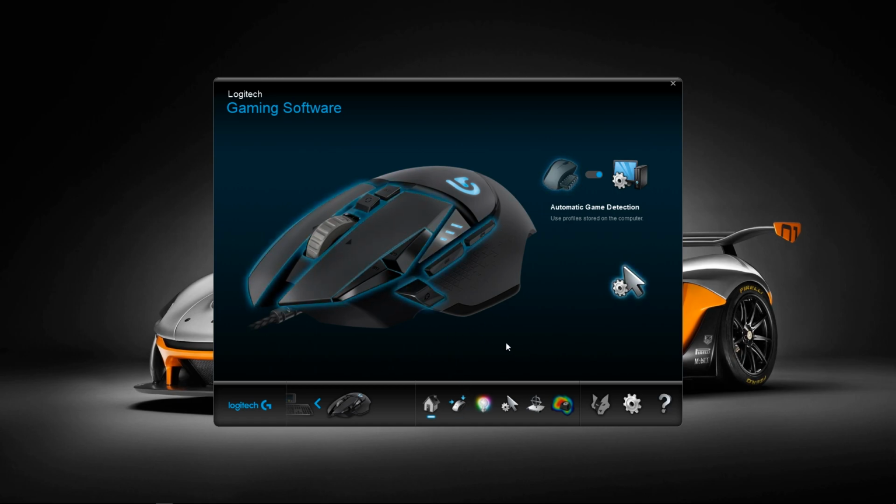So to begin, the first thing to note is what button do you want to use? Since I already have my left mouse button and my right mouse button programmed to do things in the game, I will be using either this button, this one, or this one.